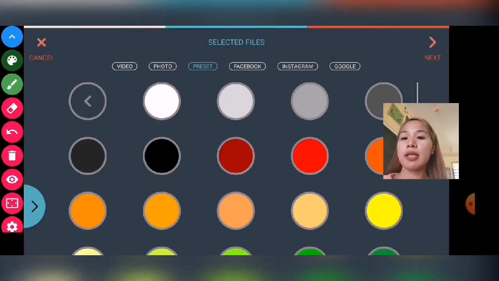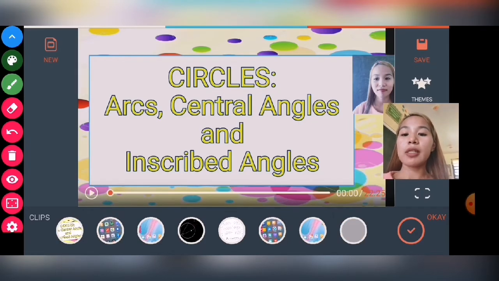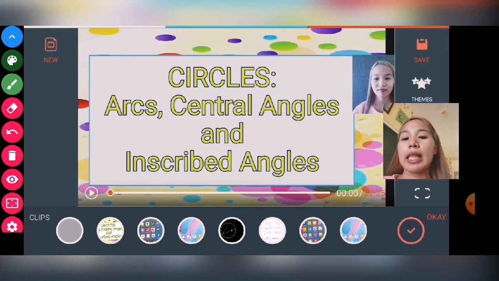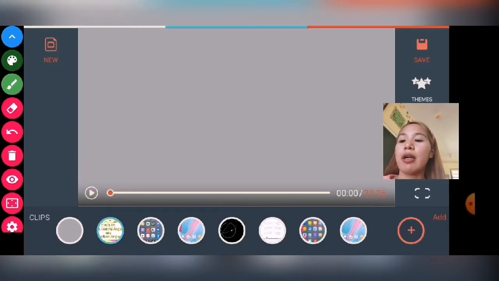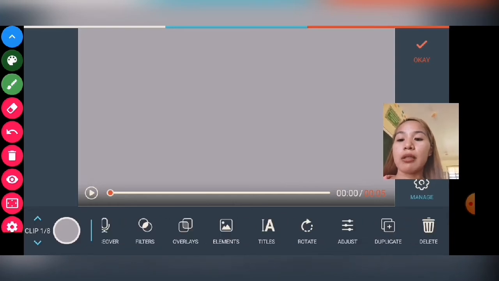You can choose any colors, and this gray one is the one that I choose. I'll long press this one and drag it to the very first clip. There, I'll click that in order for me to add titles.